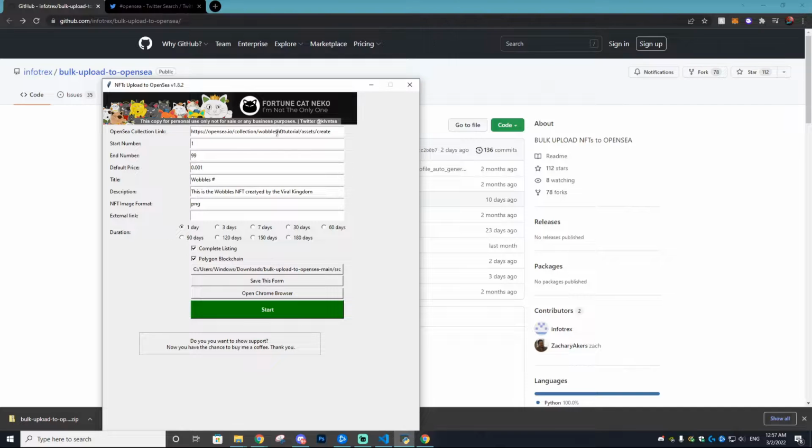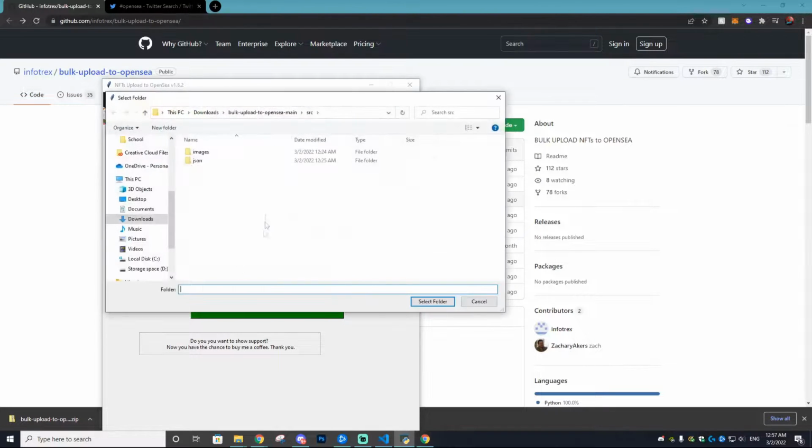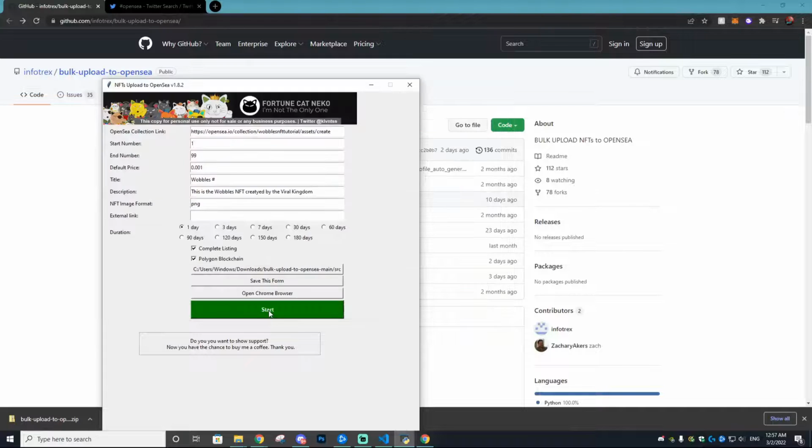I'm not sure if I included that before, but make sure it does. Also, when you're importing the folder, make sure it links directly to the SRC folder and not just the bulk upload folder. Once you're ready, you can hit the green start button, and it should open up the browser, log you into OpenSea, and get started creating your NFTs.